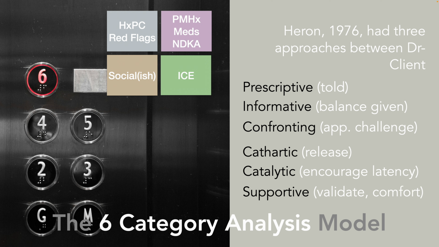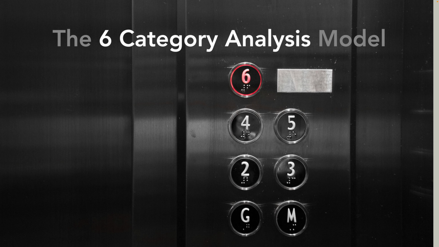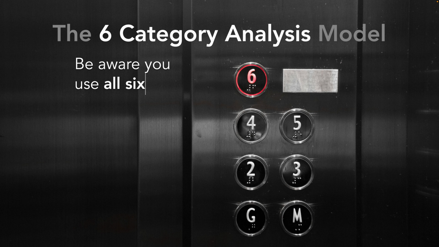Now, the reason that I bring this up and the reason that Heron talked about it so much was that you've got to factor that you're kind of like a mixing board. You have all 6 going at once, and it's what percentage are they going up by. So for this, be aware that you use all 6 in every consult.